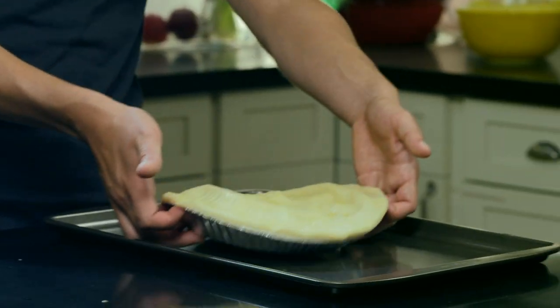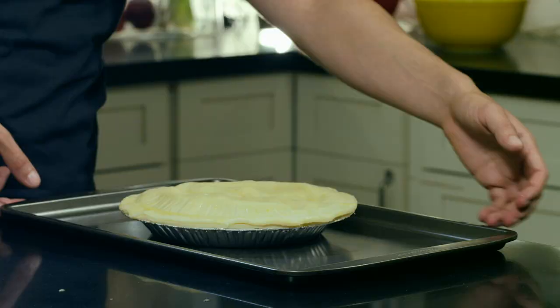Mixing eggs with a liquid such as water or milk creates an egg wash. Without it, the pie crust will bake up fine, but we also eat with our eyes. So if a golden brown glaze is what you're after, an egg wash is mandatory kitchen color commentary. Now, our pie is finally ready to go into the oven. Make sure to put it on a baking sheet in case any of our yummy filling bubbles out.